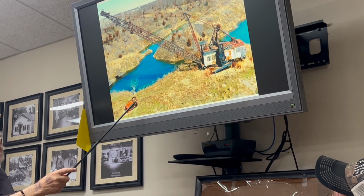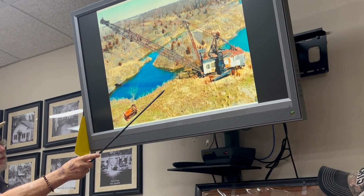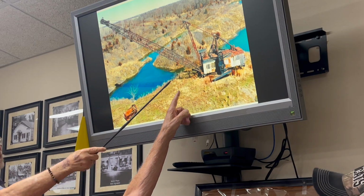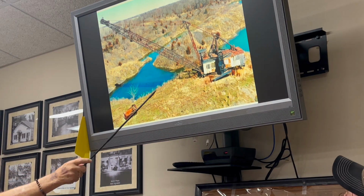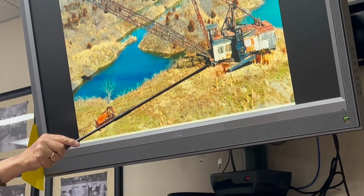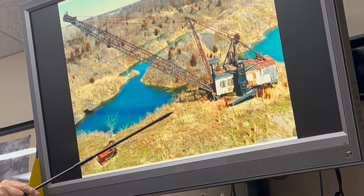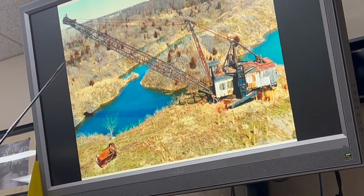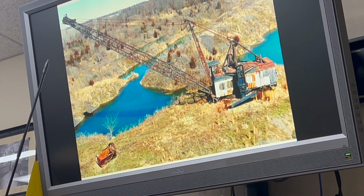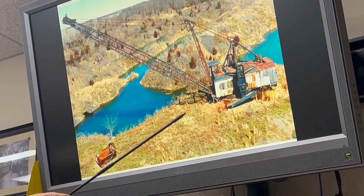Now, the bucket doesn't have a line I see working it. Wasn't there a line? There is. You just can't see it. You see it hanging down, it's here, probably laying on the ground. So there's like a motor in here that rotates inside the cab that pulls the bucket. Right. And then when it raises up, this rotates on wheels, dollies, on the tub. Here. And we'll see those closer in a minute.